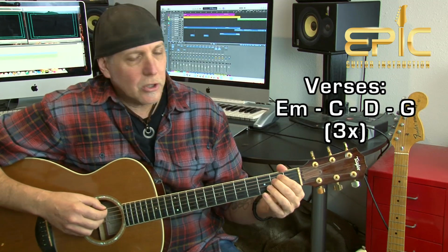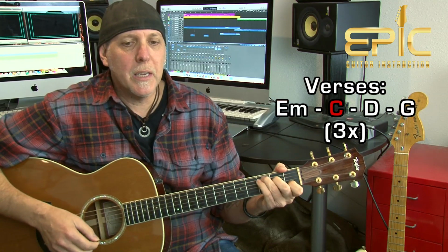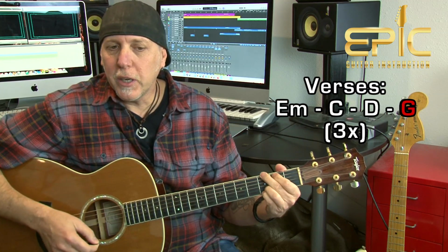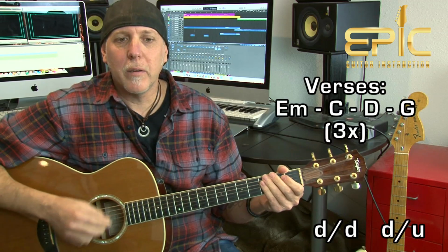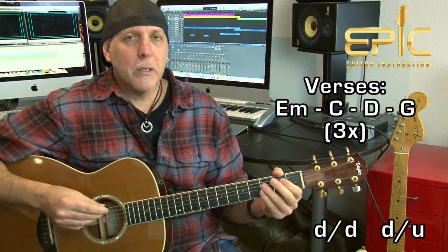Now the verse changes are the same as we did in the intro, that part with E minor, C, D, and G. Now, the only thing is he goes around three times for the verses, and we're going to use the same strum pattern. Down, down, down, up, down, down, down, up. So let me play it for you. It'll sound like this.